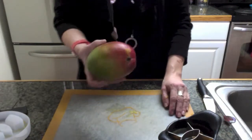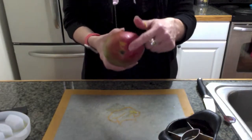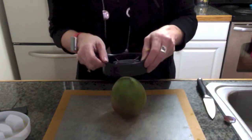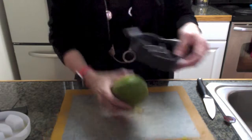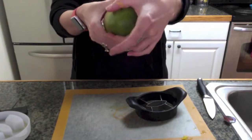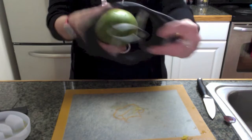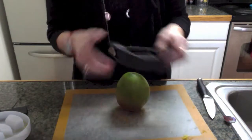I am not practiced at this, so we're going to wedge this mango and see how it turns out. We're going to take the stem side of the mango and that's down — that's our base. And then we're going to line the wedger up with it kind of the same way, because it's kind of wide and narrow and that's how the pit runs.